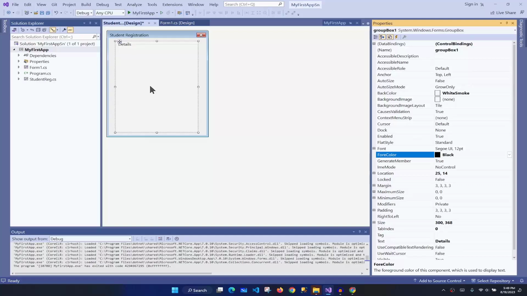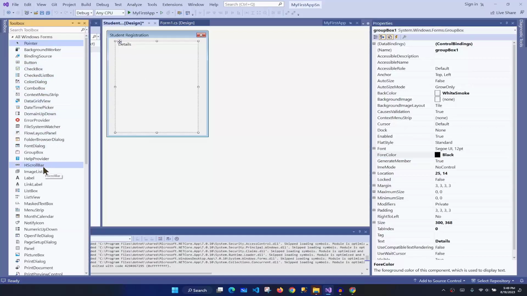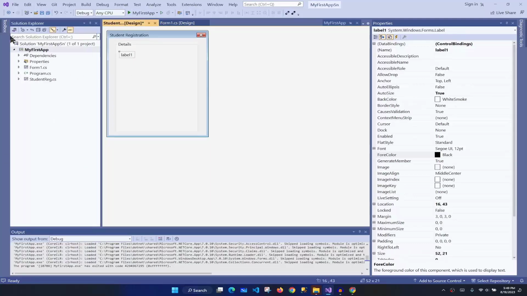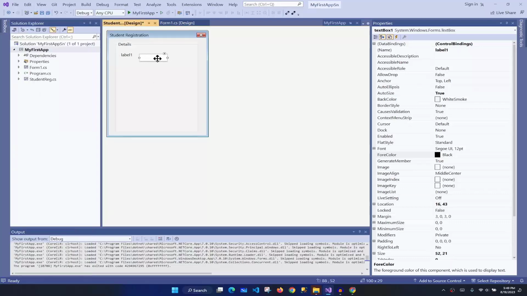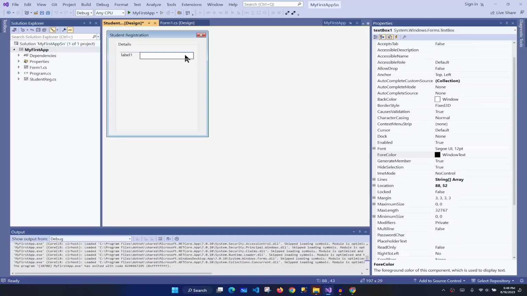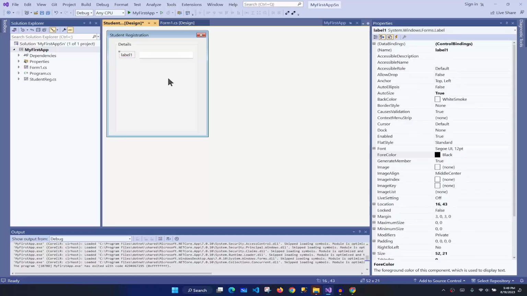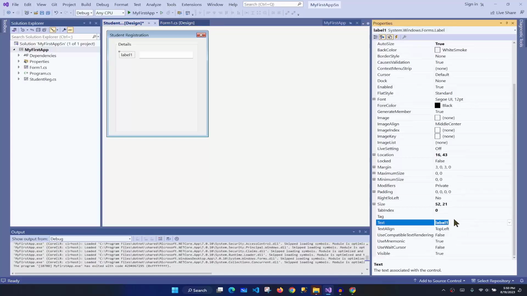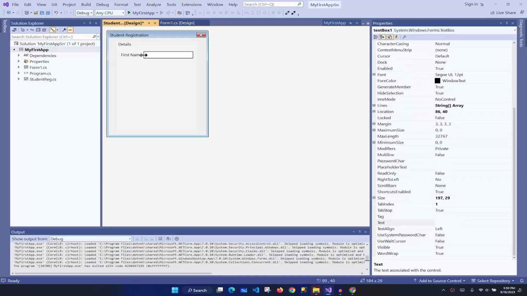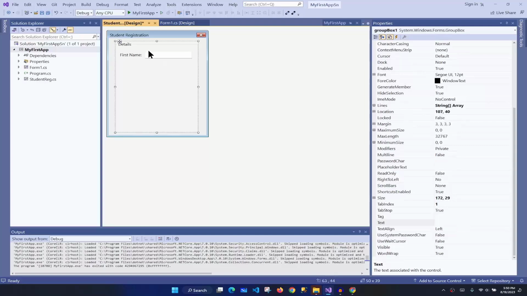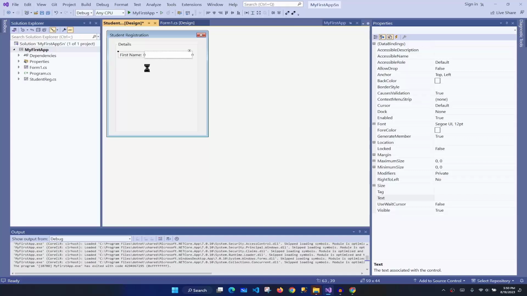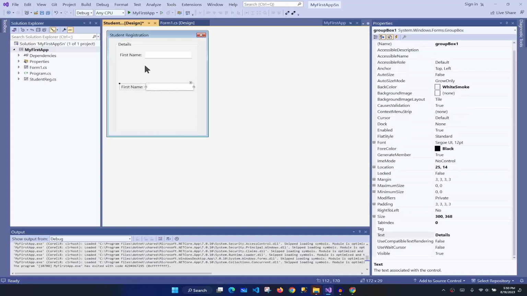Now let's design the student registration form. It's really simple. Just come to the toolbox and here I have the label. You can see the label over here. Then I have the text box, and this is the text box, and put it over here. So resize it up to this. And the name of it is first name. So let's come to the properties and change it to the first name. So this is first name, and I can easily select this and resize it up to here or move it a little bit back. Now let's copy this and paste it over here inside my group box. So come over here and paste it.